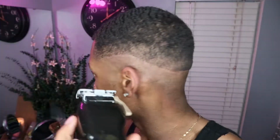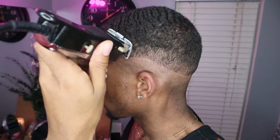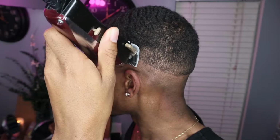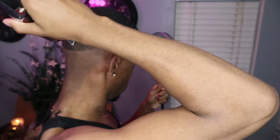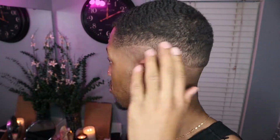Then you're gonna want to cut your hair with the grain. So still with the blade in the same position, you're just gonna cut downwards and lay the hairs back down. But be careful not to go above that guideline. Lay everything back down. You might pull a few more hairs while doing this too. And that is the end of step two or step three. This is what your hair should look like after that first guideline has been made and you clip the hair back down. I'm telling y'all, this is a pretty simple process. As long as you're neat with your guidelines, you're gonna have a good fade every time.